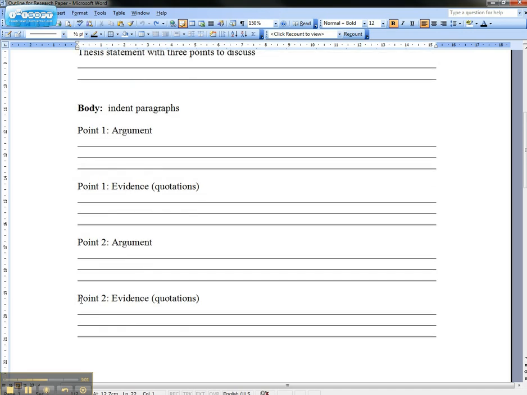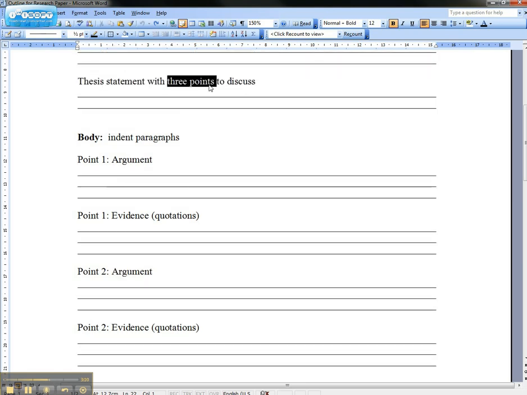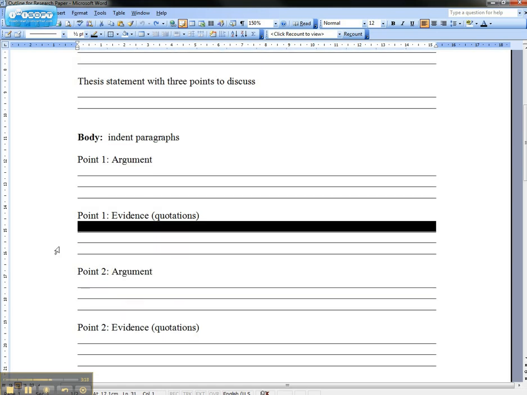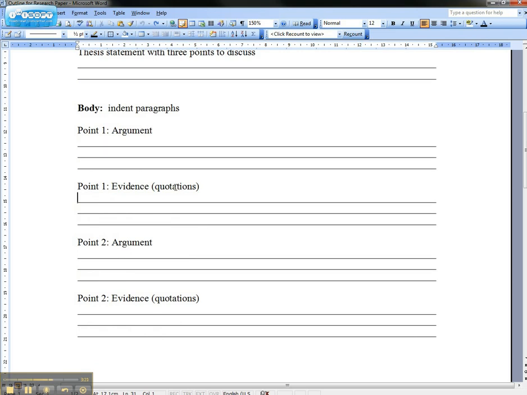From there, and this is continuing, and again, it is posted, so you print it out. I strongly encourage you. First point: your thesis statement will list 3 points, and so they break down. Body paragraph number 1, point 1, tell me what your argument is. State your argument, and again, it's been stated in your thesis statement. And then here, your evidence, the quotations. Remember, there is no maximum or minimum quotations here. You need to use secondary sources, so I suppose there is a minimum. You need to have at least 3 quotations, because you need at least 1 quote from your primary source, and then you need a quote from each of your 2 secondary sources. So here, you might have 1 quotation, you might have 2, but a piece of evidence from some source that is not your own brain that pertains to this argument.